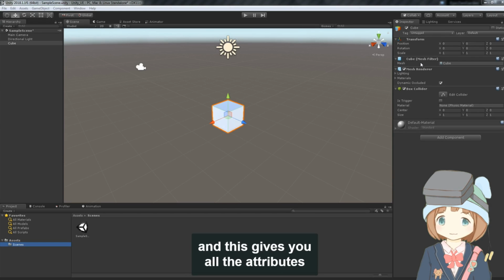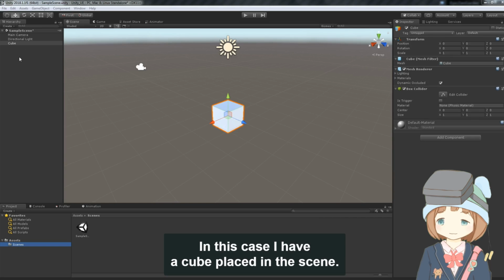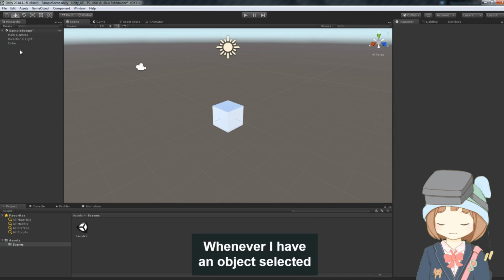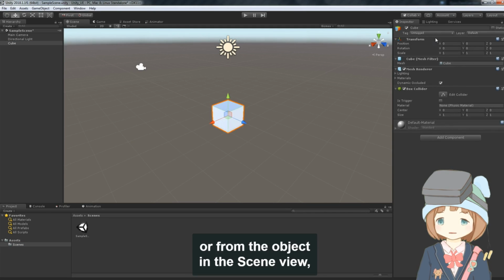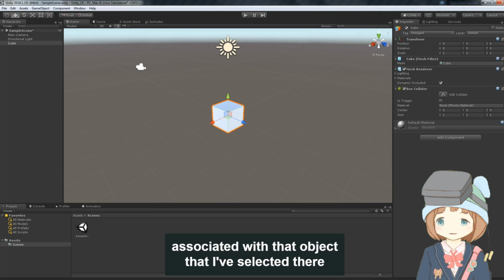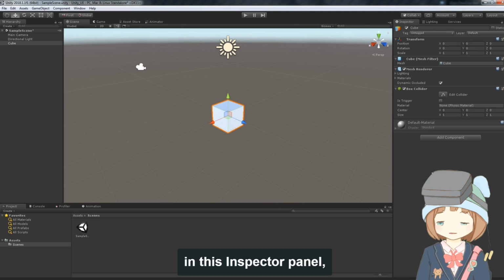And this gives you all the attributes or details related to an object. In this case, I have a cube placed in the scene. I have the cube selected, and whenever I have an object selected, whether it's by the hierarchy panel or from the object in the scene view, I will get all the details or attributes or parameters associated with that object that I've selected there in this inspector view.